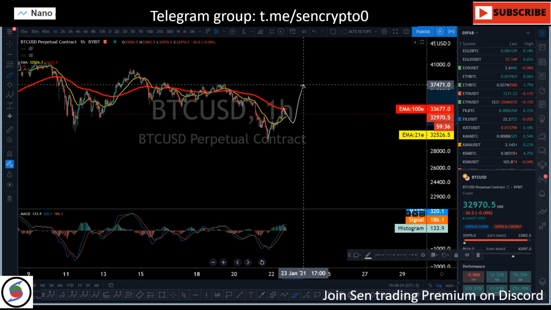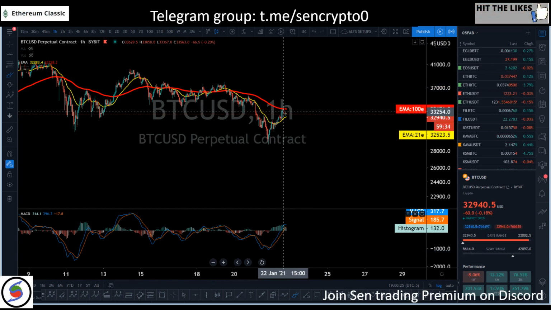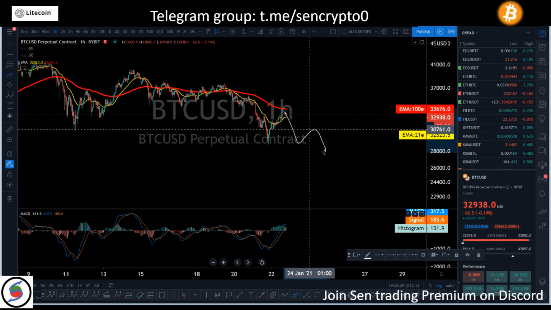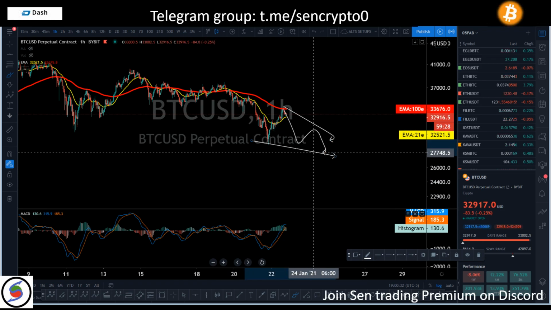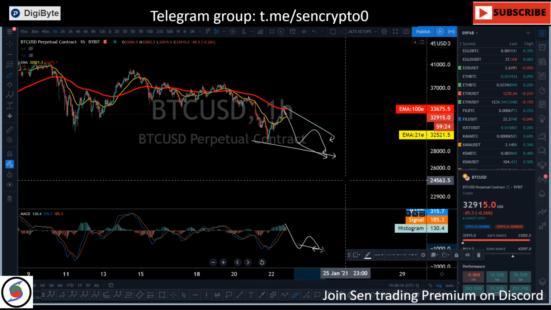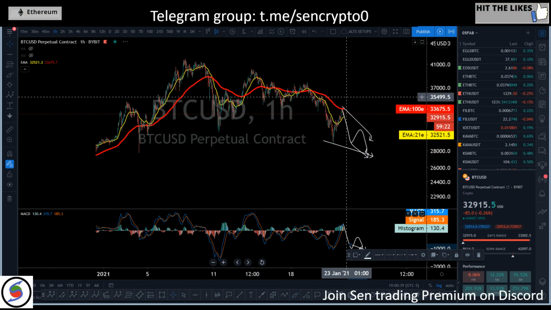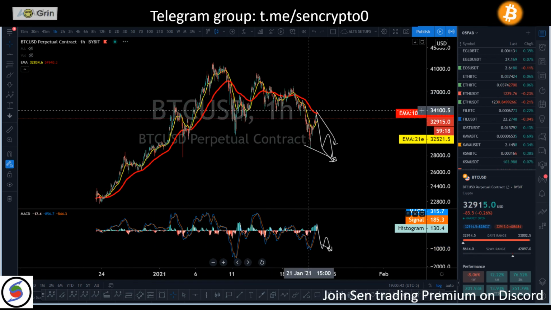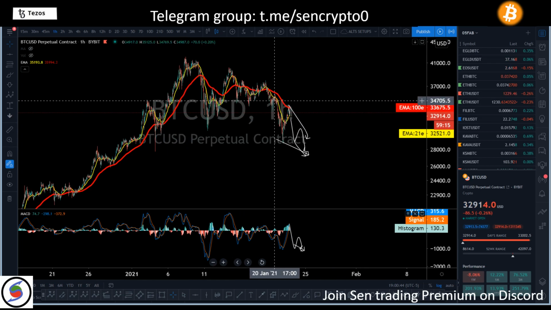Either it's going to continue the move to the upside, or we're going to drop right here and make another lower low right there. So that's also a very possible way we're going to get this wedge pattern and a bullish divergence right here. Do you see what I'm saying? So let's just keep that in mind. Either way you look at it, the bulls are trying to create another reversal pattern. Okay, we can definitely get a lower low.